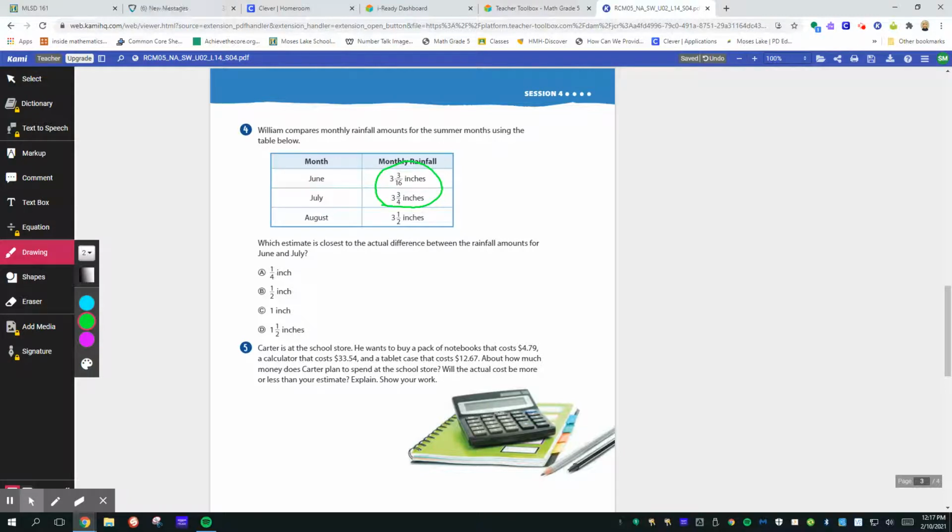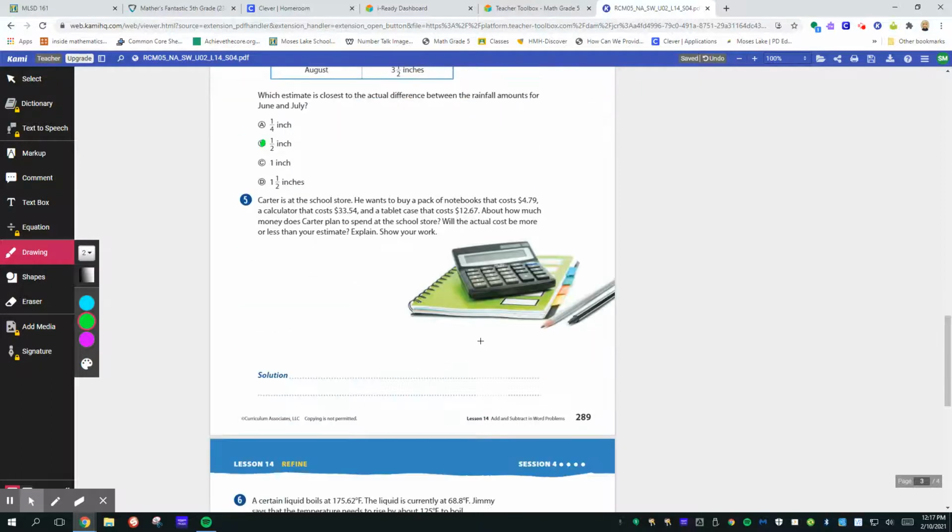So if we're looking at these, 3/16 is almost the same as 1/4. It's just under, because 1/4 would be 4/16. So that is very close to 1/4, this 3/16 here. So the difference between 3/4 and 1/4 is 1/2. And 3 minus 3 is 0, so.